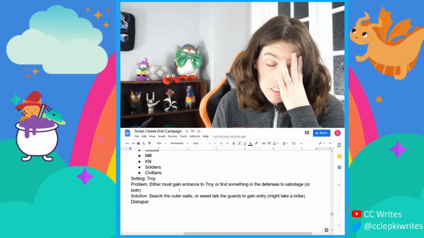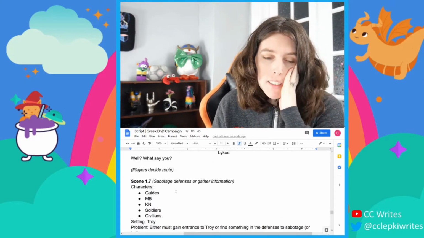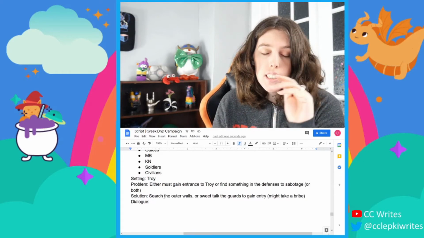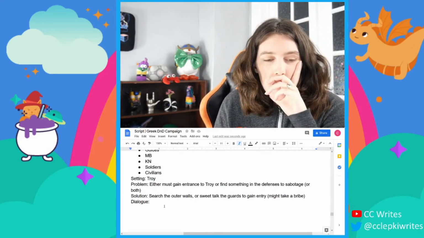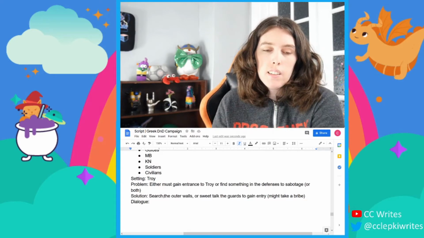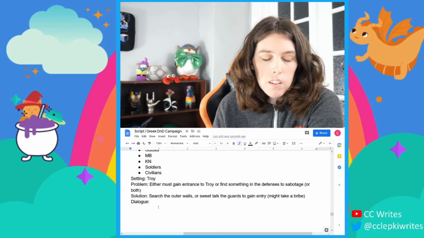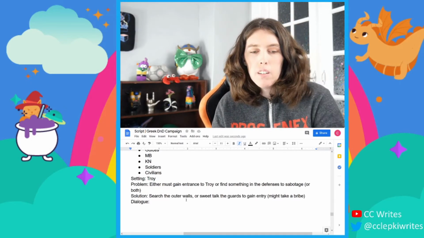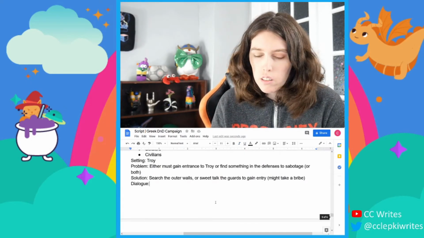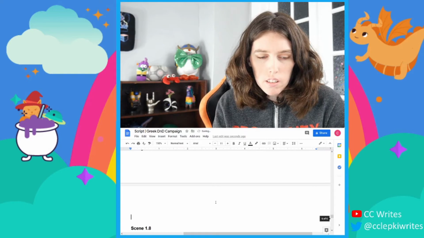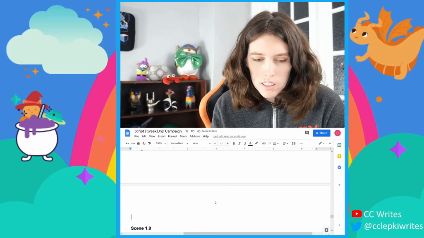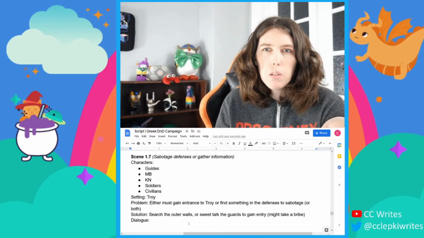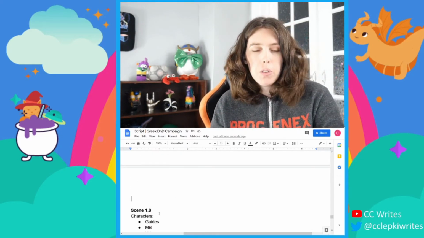This is one of the first major diverging moments of the campaign. They actually have a lot of options here of what they can do. I want to make sure that I have flavor text and dialogue for enough of it that I can get through once we get to this part. But I also need to organize it well so I understand what exactly is going on. I guess I could do titles for each possible option that they have. Yeah, I'll do it that way.